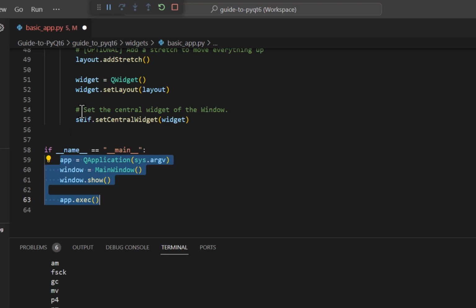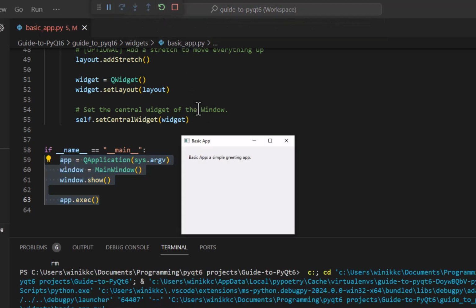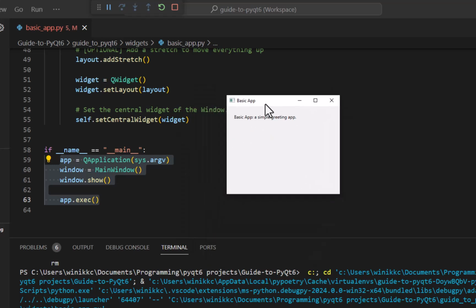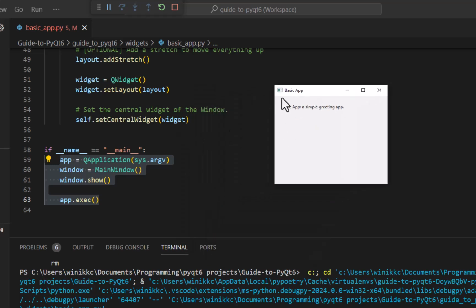If you want to create other windows or other widgets as separate files and import them, when you import a file into the window, it won't run any of the code in here. This code is only run when we run this Python file directly. So when I hit refresh, we do that. There we go. And now we got our app back. Great. So everything's up at the top.